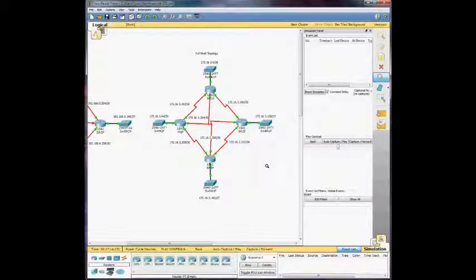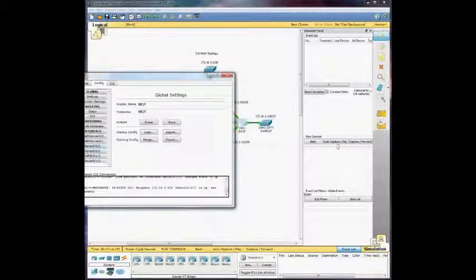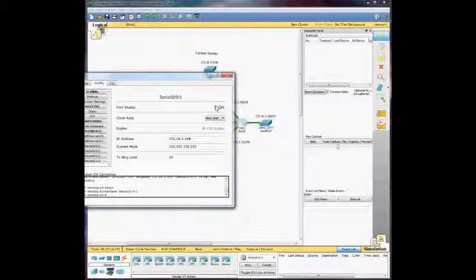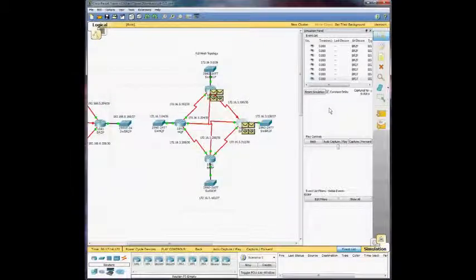And now what we're going to do is, as we did with the other one, check this out in simulation mode and see the travel of a packet. So we have EIGRP right here, and what we're going to do is first shut down serial interface 001 on BR2F and then observe the flow of the packets. So let's go ahead and check it out. We're going to go ahead and capture forward, and you can see it sent it that way, and let's keep going. And it sends it back.